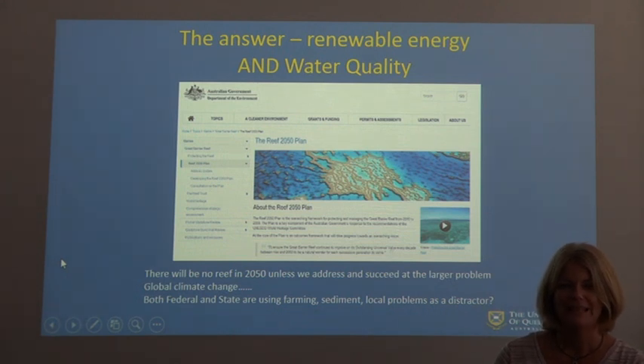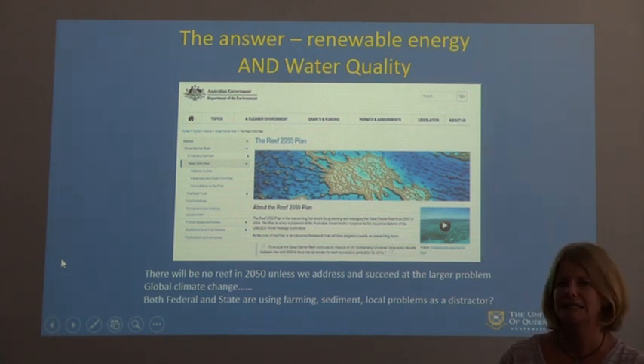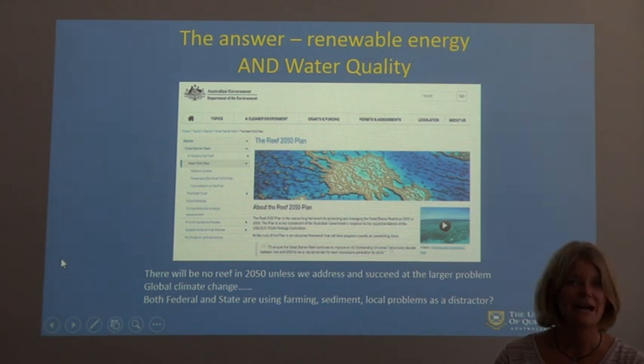So what's the answer? It's difficult. There's a lot of blame placed on industries — on the mining industry, on agriculture — and they do need to make changes. But we can't control that so much as individuals. We can sign petitions, persuade governments to put more legislation and policy in place requiring different fertilisers be used by farms, and to prevent mines from being set up in areas that potentially affect the reef. We can certainly try to persuade those higher up to do something about it, but that's all we can do — try.